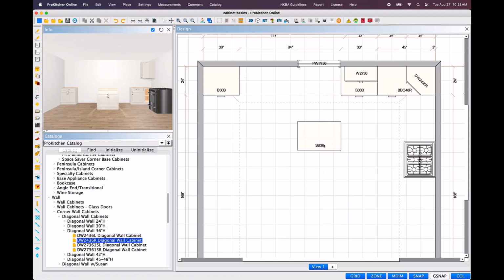Once a cabinet has been removed from the wall zones, and we left-click the cabinet again, the cabinet wall lead handle will no longer be available, as you may now move it freely about the design space. When a cabinet that sits against an adjacent wall is selected with a left-click, an additional handle will appear at the side of the cabinet. This handle will allow you to pull the cabinet off the adjacent wall.